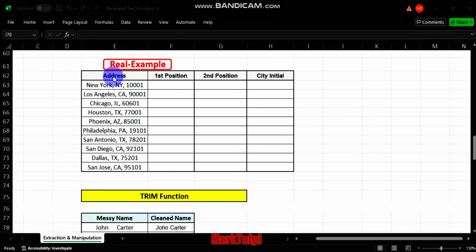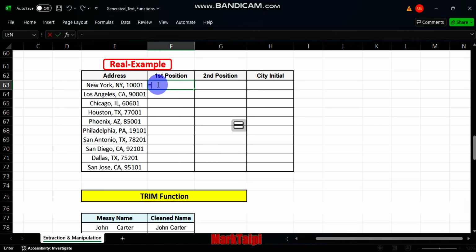Suppose we have city addresses here. New York, comma, NY, comma, all these characters. Now we want to just get the city initials, NY. To help us do that, we want to find the positions of these delimiters, these commas, and then get the middle value there. So these commas are going to be helpful to us. We are using the FIND function. It returns the starting position of one string within another string. FIND is case sensitive, okay?